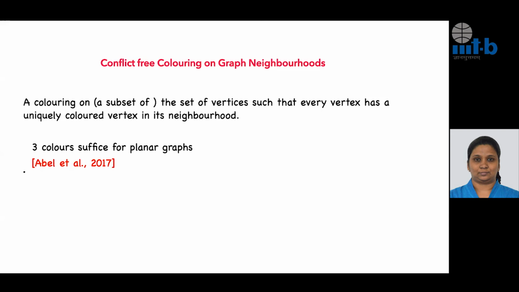And they actually prove a more general result, which is of interest in the graph theory community. The result they prove is that if a graph does not contain a complete graph, or a clique, of size k plus 2, then it can be colored using k colors. This is also of theoretical interest in the graph theory community, because this is somewhat similar to a very open problem in graph theory.